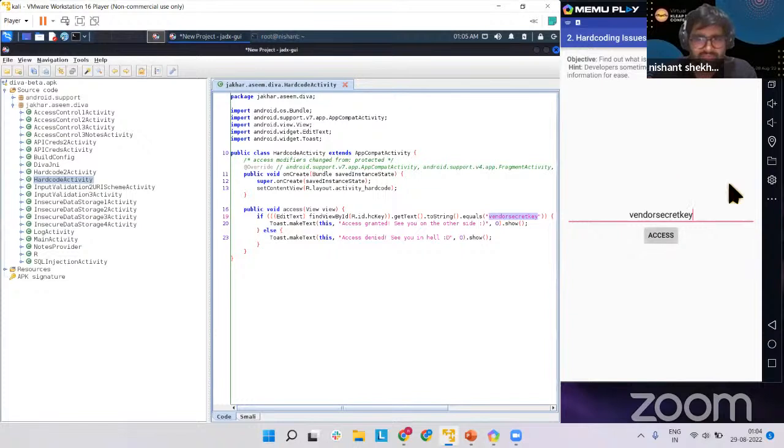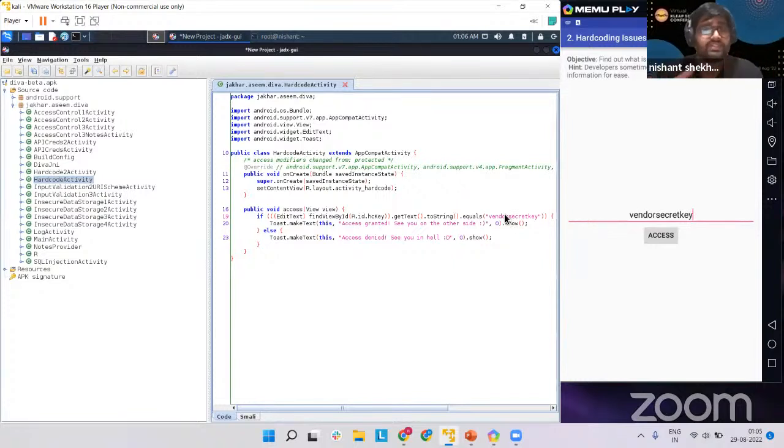How you go for hard coding issues is very simple. You will not have hints like this. It's a very plain environment here, and it will not be written like this in the application that we are going to test. So how you can find hard coding issues is very simple: you have to see the code, and whenever there are hard coding issues, they are always going to be written in quotations.